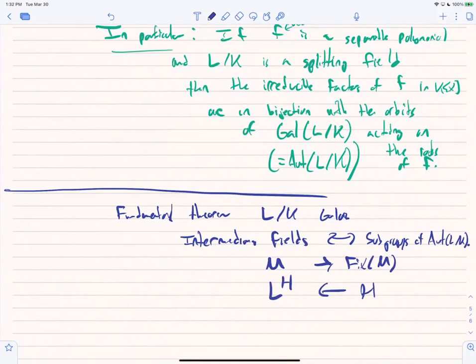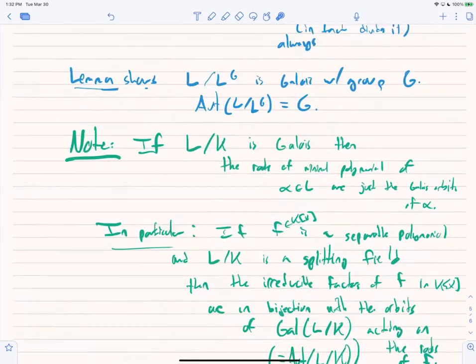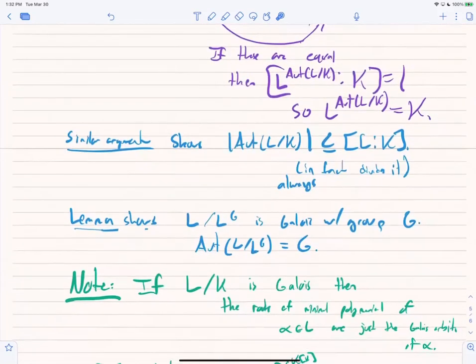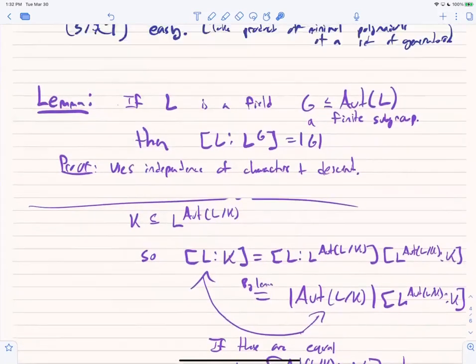Okay, and this is a bijection, and it reverses inclusion and satisfies some other nice properties. You can identify which sub-extensions are Galois. There's some nice interaction with compositums and intersections of subgroups and so on. So there are various nice properties of this besides just being a bijection. And proving this now is no harder than anything we just did when proving these definitions of Galois. Proving this is essentially just repeated use of this lemma.